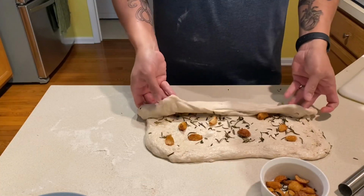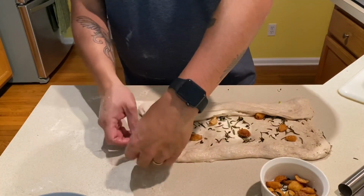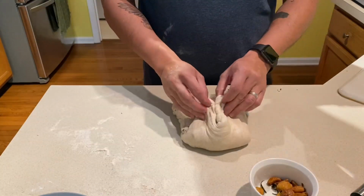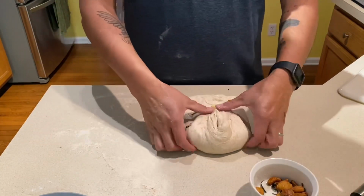And this final one is a roasted garlic and crispy rosemary. And then just do the same process again. And this is going to be a batard again. So there's the paper airplane folds.